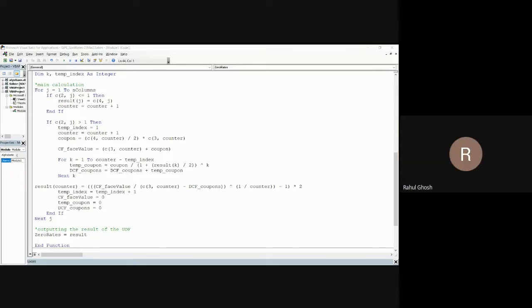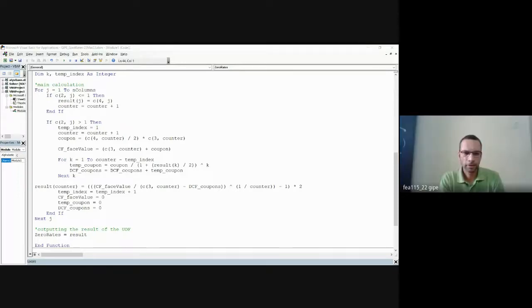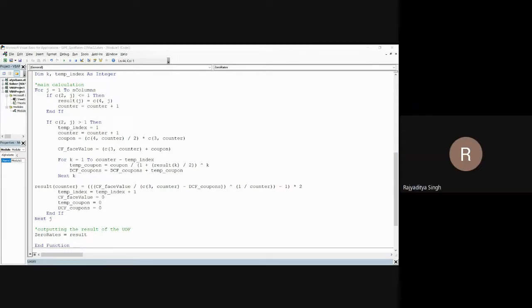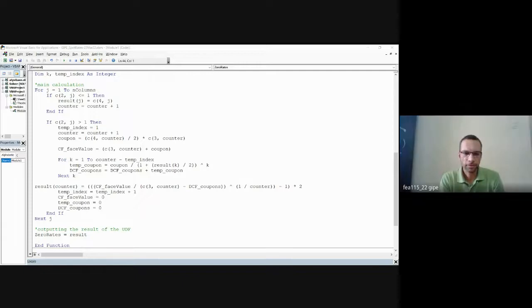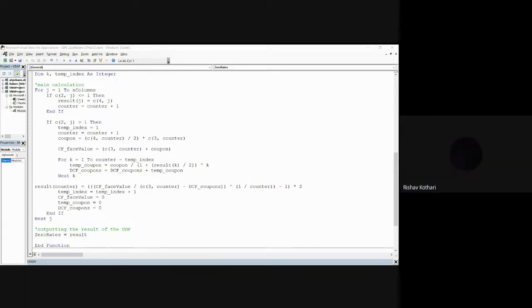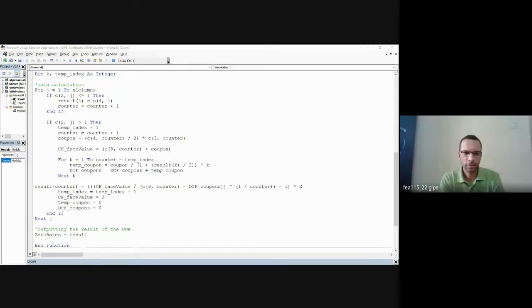Present, sir. Rahul Giri. Rahul Goswami. Rajaditya Singh. Present, sir. Rashi Jain is present. Rishabh Kothari. Present, sir. Ruma Keshri. Present, sir. Sahaj Manocha.